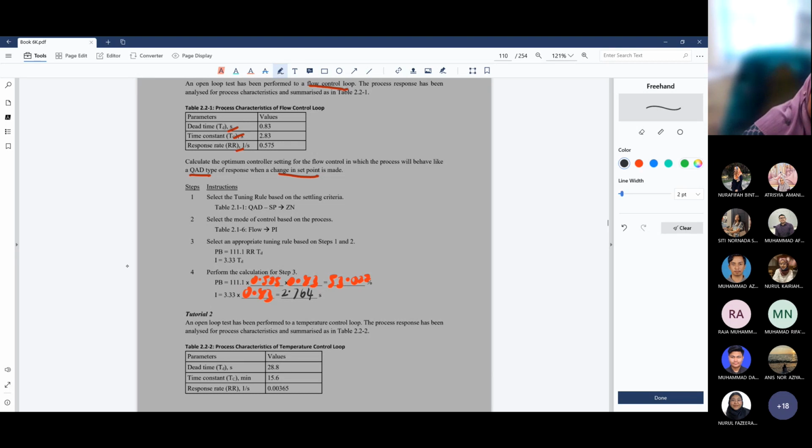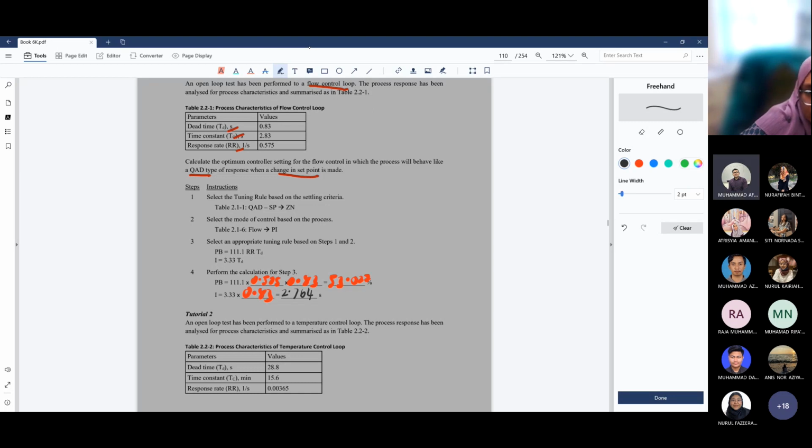You dah pergi lab kan? Belum. Oh, tak buat lagi hands-on daripada dekat lab. Sekejap lagi. Oh, kejap lagi. So nanti you just masukkan je lah the value of P dengan I ni dekat dalam your setting tu, controller setting tu. Madam, kiranya yang value yang kita kira ni optimum value lah untuk kita punya proses tu.